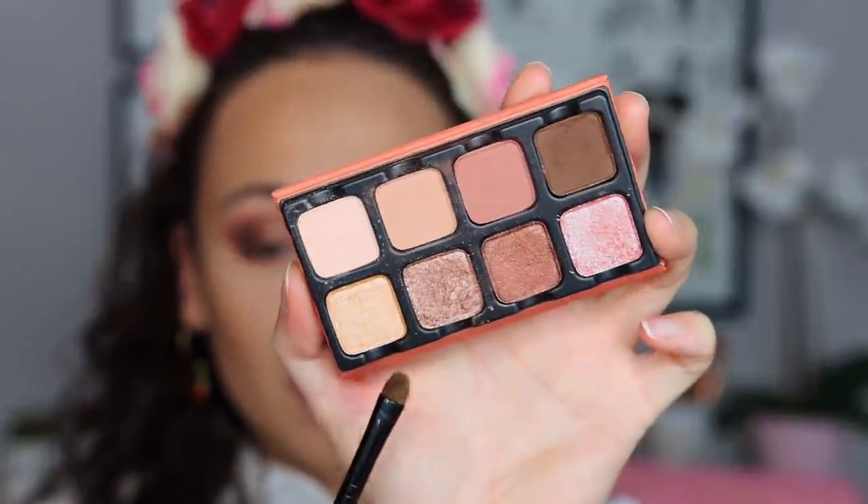This is a nice quality deep brown without being too deep — it's buildable. With my finger going into this bronzy shade, keeping depth in the outer part of the lid — the shift is more orangey bronze which pulls nice warmth into the look. Next going in with the celestial shade — it isn't as pigmented as it may seem, it has a pretty sheer base and is more about the dimension it brings to the eye. I'm focusing the product on the inner half and taking whatever's left over and spreading it across. Lastly going in with this peachy champagne color — really stunning and flattering, just brightening up and lifting the eye. With liner and lashes, here is what the Solstice palette looks like: very soft, very pretty, just hints of warmth. I ended up really liking this palette more than I thought I would.